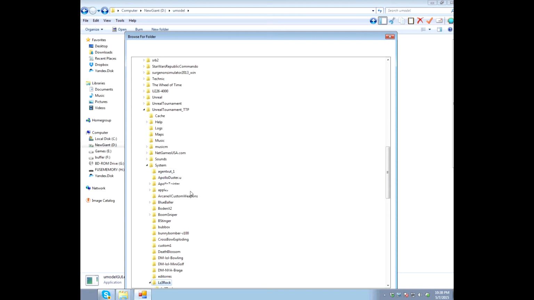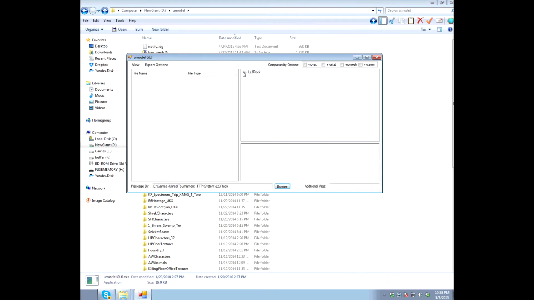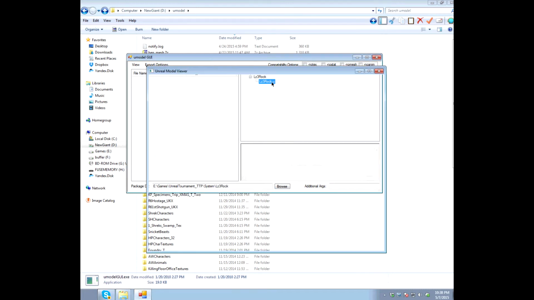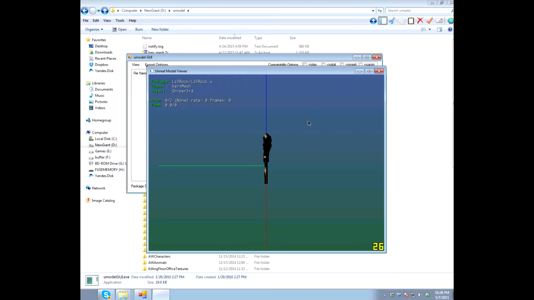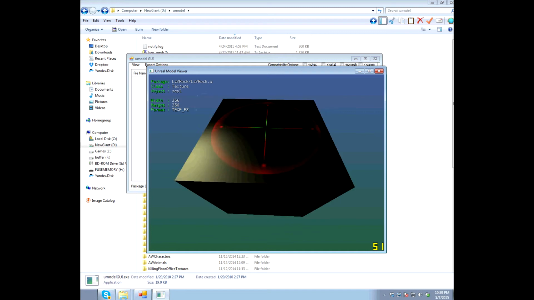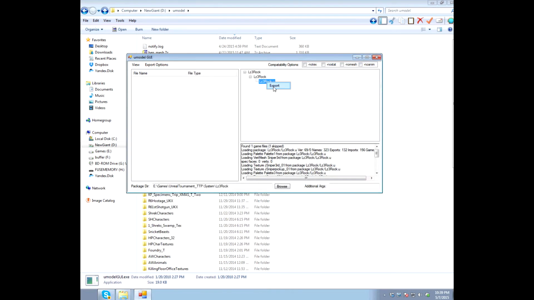I think this is a good gun. I don't really remember, so we're just going to pick that folder. You just expand it over here, and here's your file. This could be any .u file. You just double click it, and there's your weapon that's in the package. It doesn't have any animation, so this is actually a really horrible gun to use as a test. There's your HUD icon because this is UT. There's one fire animation that isn't really a fire animation. That's so lame. Anyway, this is going to be the model we use for no reason.